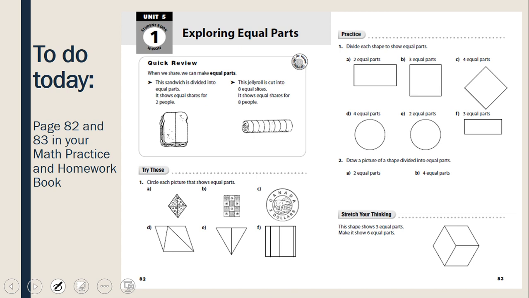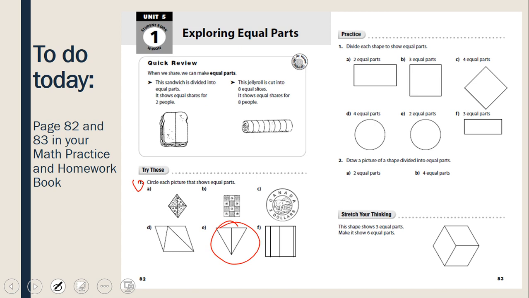So all you need to do for number 1 is to circle the picture that shows equal parts. So you're just circling however many you think are equal. For example, I think that this one is equal. So then I'm going to circle that one. If you think that there are others that are equal, and nudge, nudge, wink, wink, there are, okay? You need to find them and circle them. If you think that it's not equal, if you want, you can put an X just to help you so you know you've answered all of those questions.